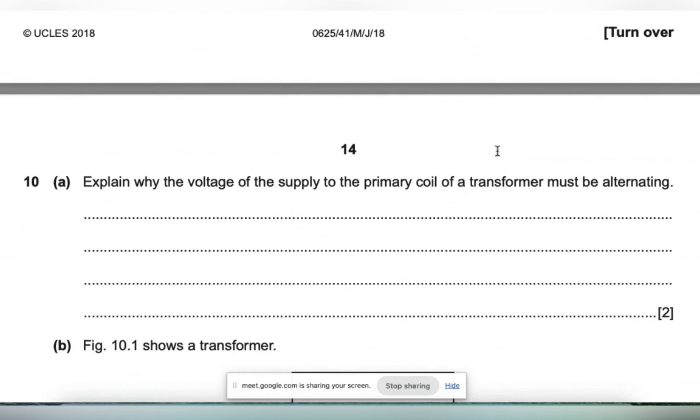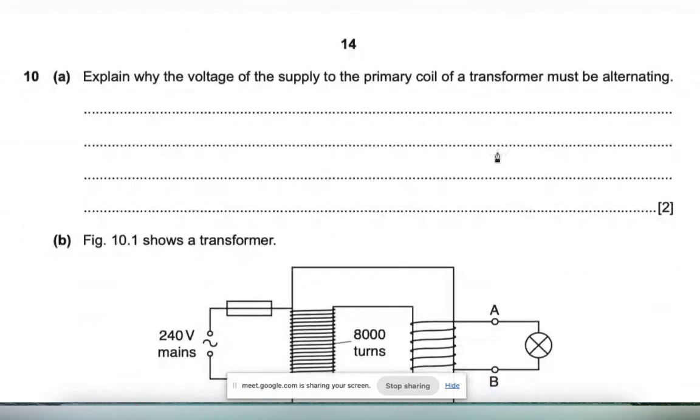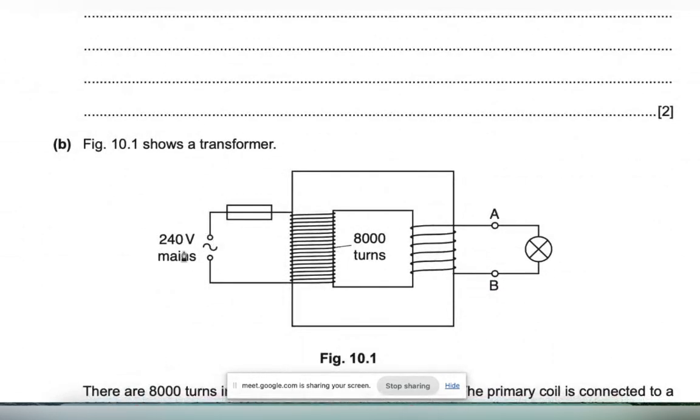Now let's take a look at question number 10. It's question 10A. It says: explain why the voltage of the supply to the primary coil of a transformer must be alternating. Why? At least we need to give 2 points here. Why is it that the voltage we use for the primary side of the transformer should be an alternating current or alternating voltage?